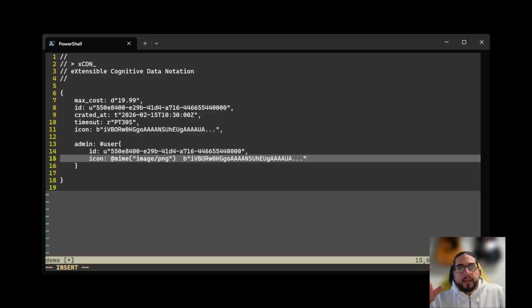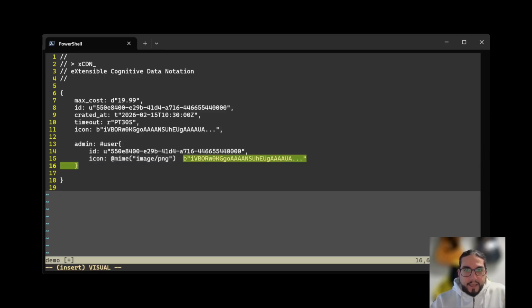Think of them like decorators in Python or attributes in C#. In this case, the data is the byte string. The annotation simply says that this data is a PNG. So consumers that don't understand the annotation can ignore it safely without any problem.